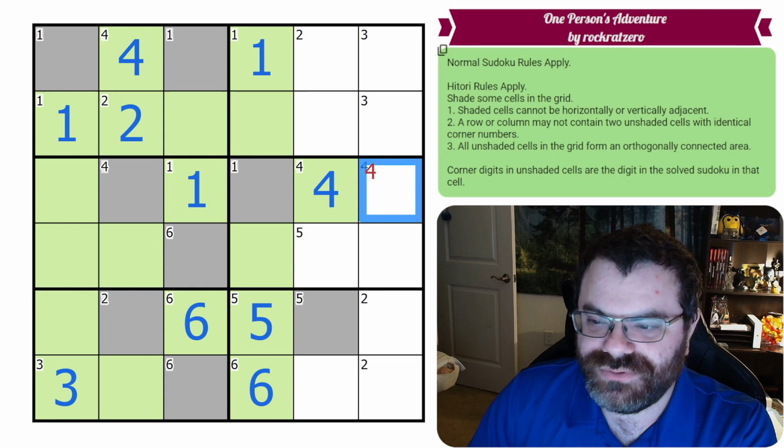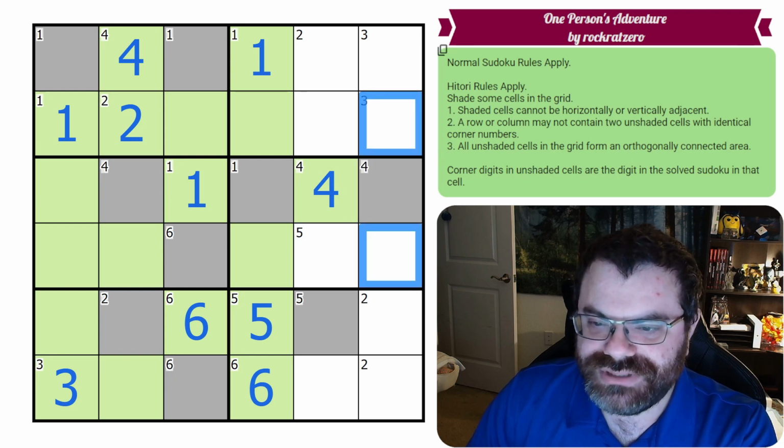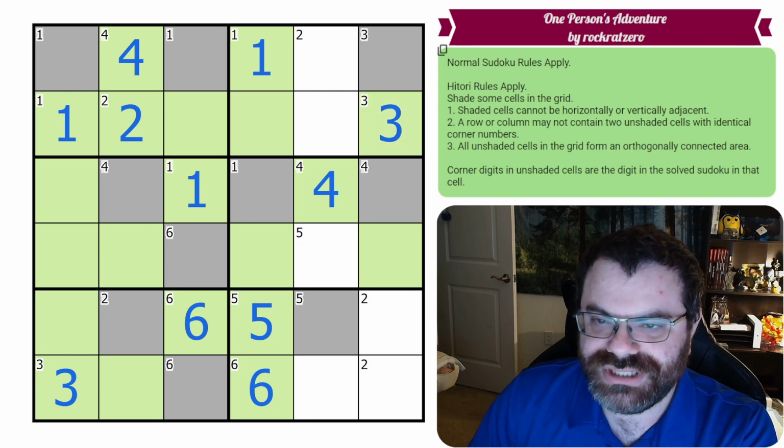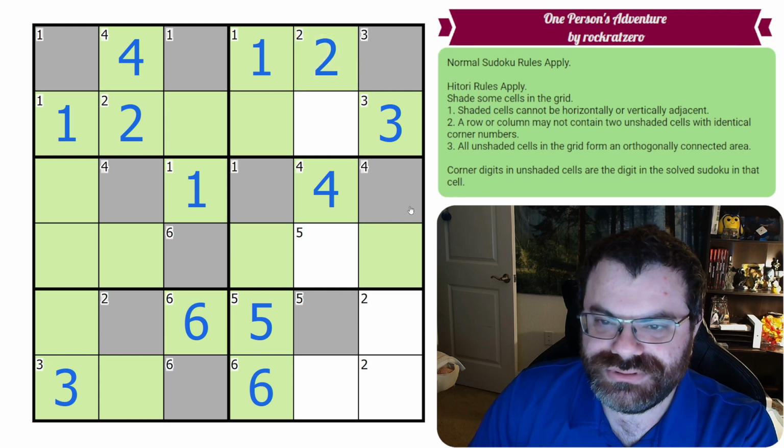That made this one the 4 and this one shaded, so we finally know which one ended up 4. And this one now needs to be surrounded with greens. So now that's a 3. This is shaded, which means that's green and that's a 2.